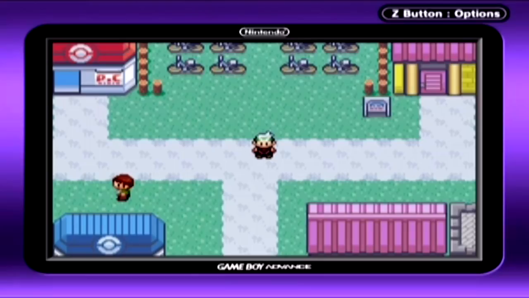In the last episode, we got a whole ton of side quests done and a whole bunch of hidden items that we can now get with Surf, as well as a couple items that I'd previously missed. In this episode, back at Mauville, we're going to be heading out to the east to finally continue our adventure.